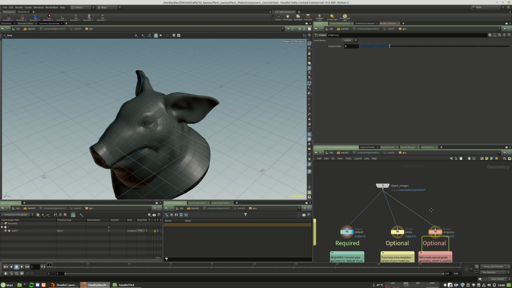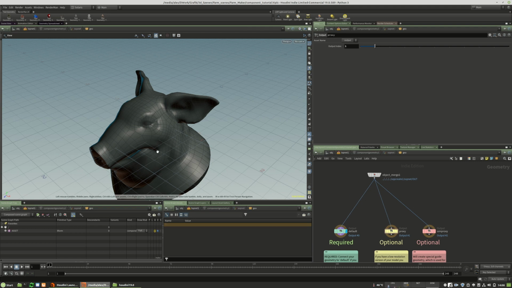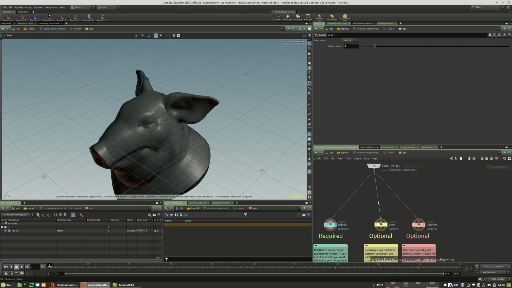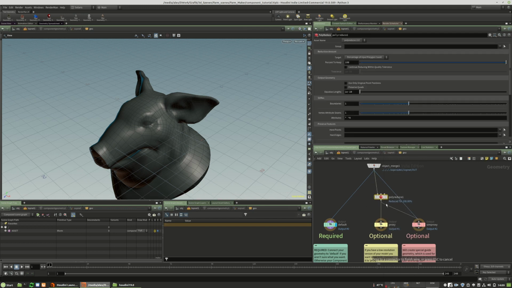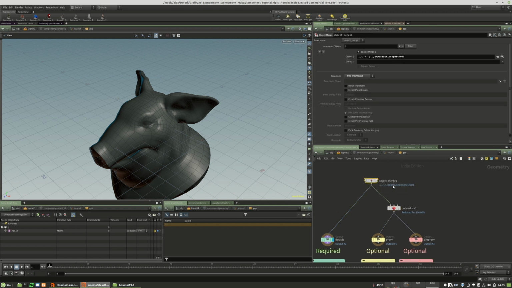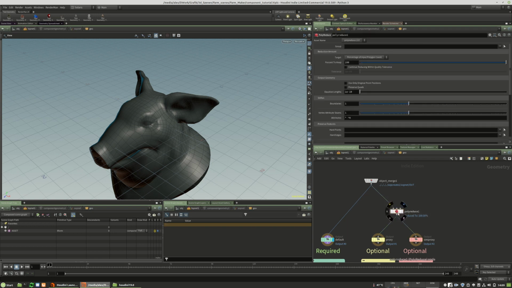So for sim proxy and proxy, the proxy is for the viewport, so that the viewport does not need to draw all the geometry, the full mesh. And I will place a poly reduction before that. I highly recommend not to do this inside of the component geometry. You better do this inside of the original geometry subcreate yourself. This has the advantage that when you change or bake the component to USD, you don't have to recalculate this poly reduction, which takes sometimes quite long.